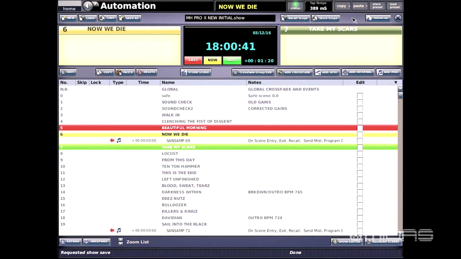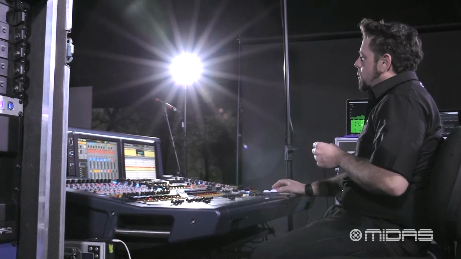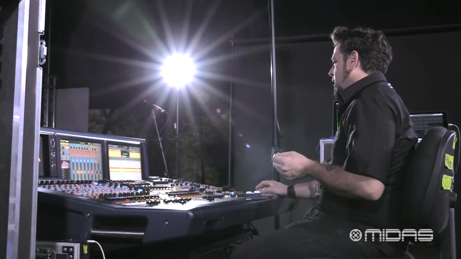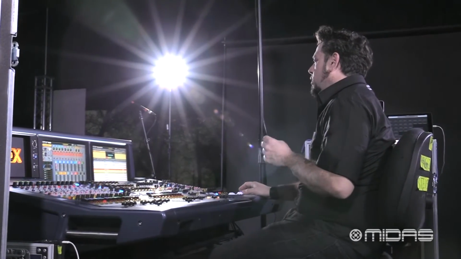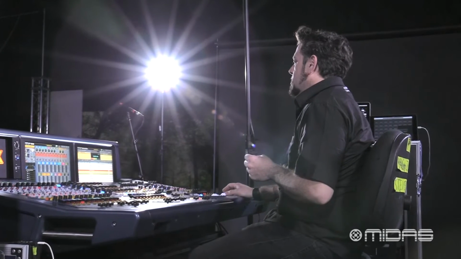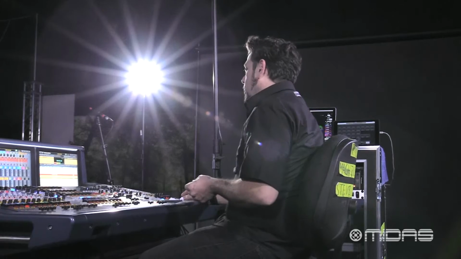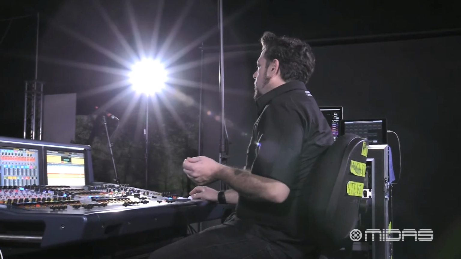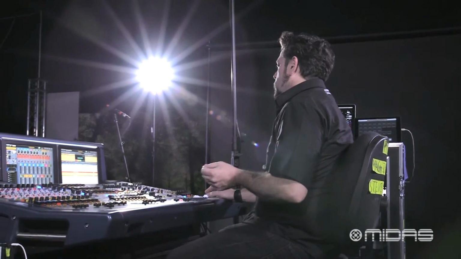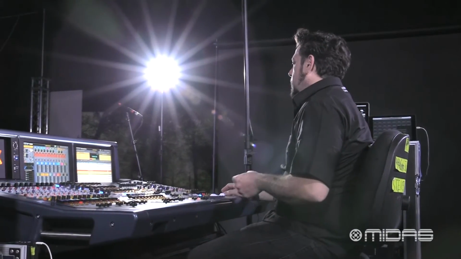Here we are in the automation window, and again, I want to reiterate that we are going to be covering just the recall scope only. Store scope is more of an advanced type of automation that, unless you have a really good understanding of the automation process, you can find yourself getting into trouble if you're using the store scope. Store scope would typically be used in theater type of operations, but for rock and roll and regular kind of music, the recall scope is going to be more than what we need to do what we have to do. So let's jump in now.